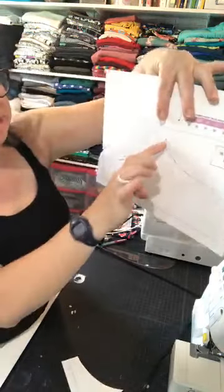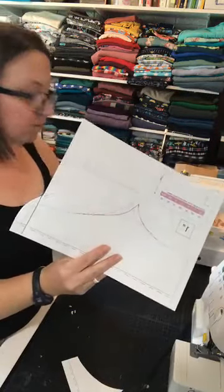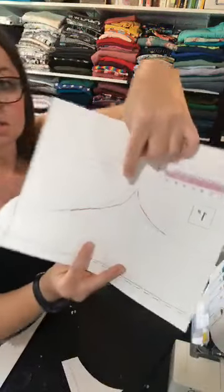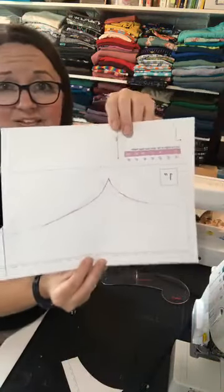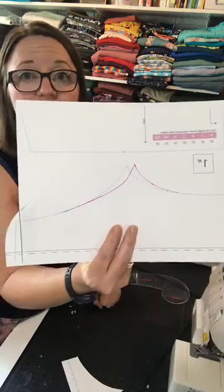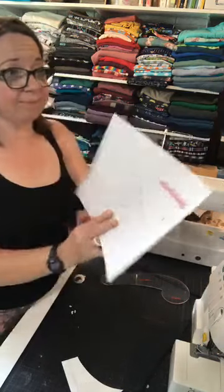So then what I did after I got to about this section right here, I took my French curve and just blended the line. If you don't have a French curve, you can eyeball it. It's not a big deal. It doesn't need to be exact. But that's how I would move those straps inward. It's just like that. So those pink lines that are drawn right there, that's how I would do that.